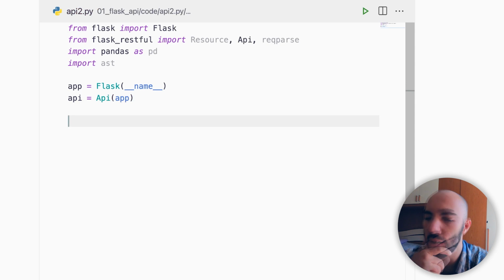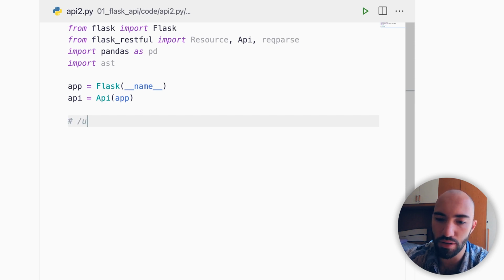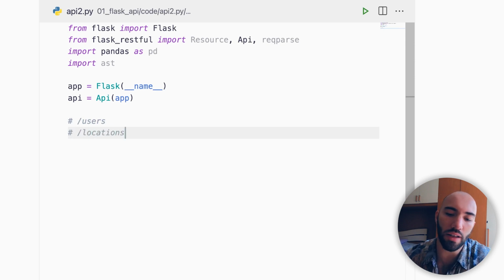Now, we already touched on it, but our app is going to have two different endpoints. We're going to have the users endpoint, and we're also going to have the locations endpoint. We're going to go through building the users endpoint, but you'll be able to find the code for both of those in the description.